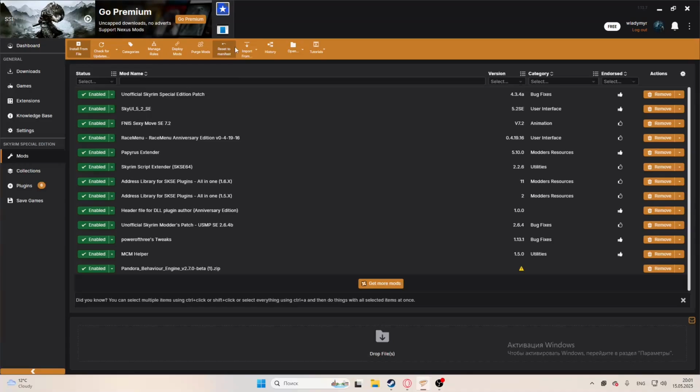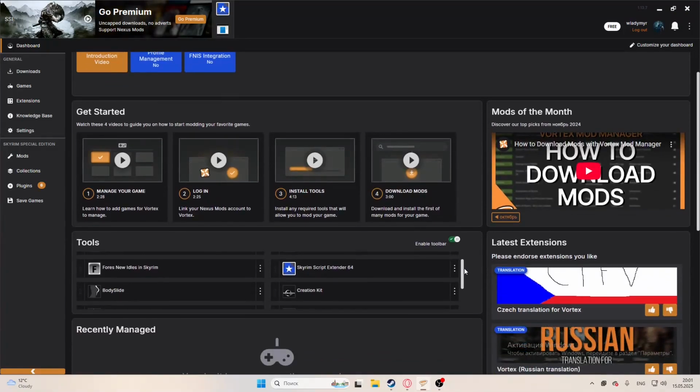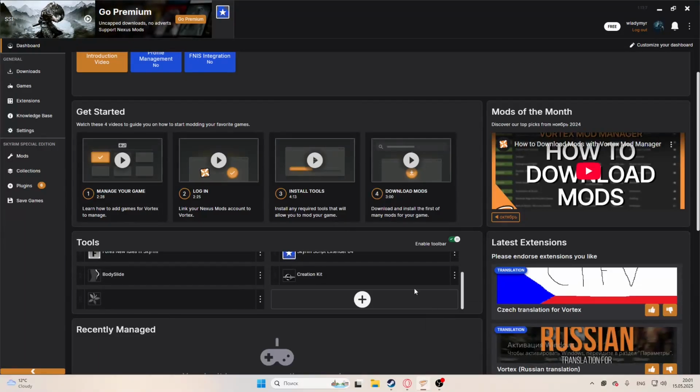So I had it installed earlier and it shows up right there, but it would not show up for you on first installing. So what we're going to do instead, in the dashboard we find, I need to remove that file. That one, it's Pandora, or we need to add a new one. I will show you right there.